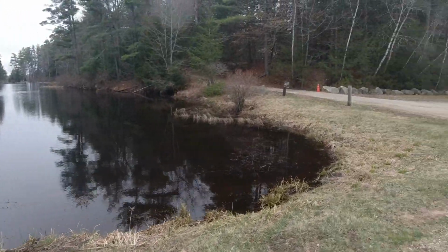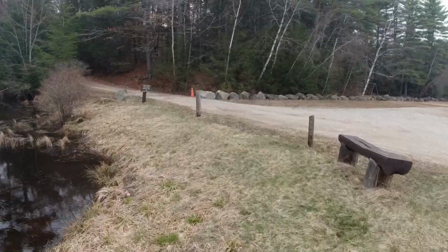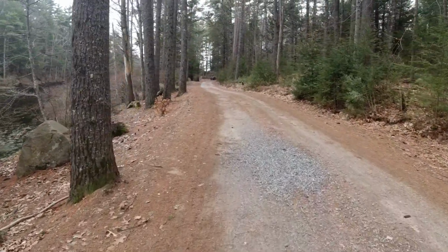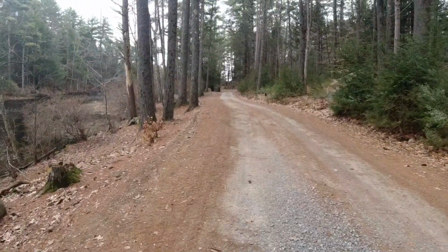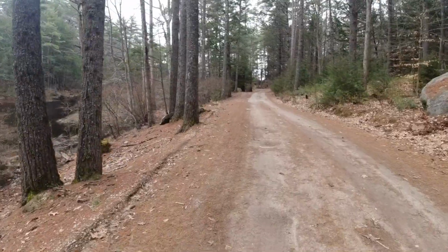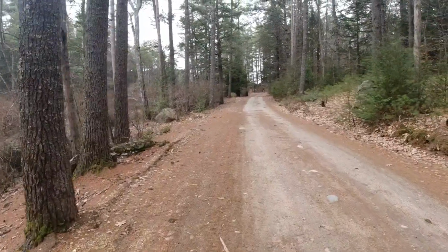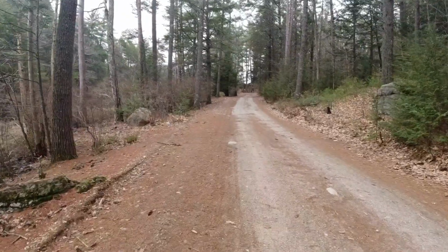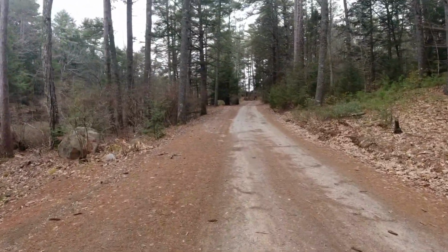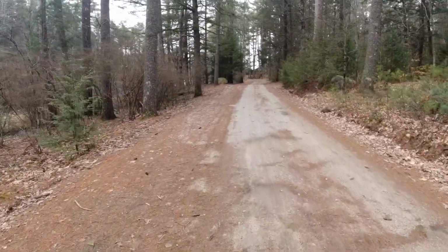Alright, work our way over to the camping area, see what that looks like. And cover a fair amount of distance to get to some of these places. But this looks like a nice area to camp. Might want to consider coming down here the next time I come to this campground. Another one of these campgrounds where I'm more interested in coming here during the off season. This is a big campground. It's going to get busy. It's going to get noisy. Definitely wouldn't want to come here during peak season.